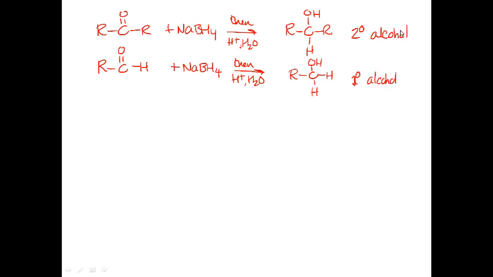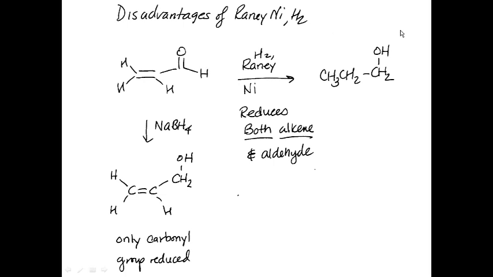Now I have to go back and ask, where are we at in the functional groups of alcohols? We're at how you make alcohols. Right now, how do you make alcohols? Grignards and now reductions. So if I go back to this slide, Raney nickel would completely reduce a double bond and a carbonyl. But if I only wanted to reduce the carbonyl, I would use sodium borohydride, and that would only reduce the carbonyl. Okay. Now, the question I would ask is, why won't it touch a double bond?